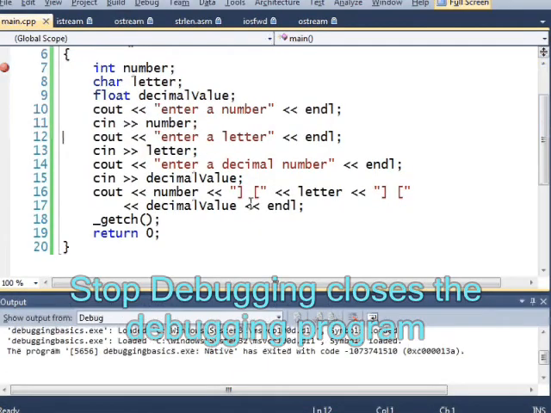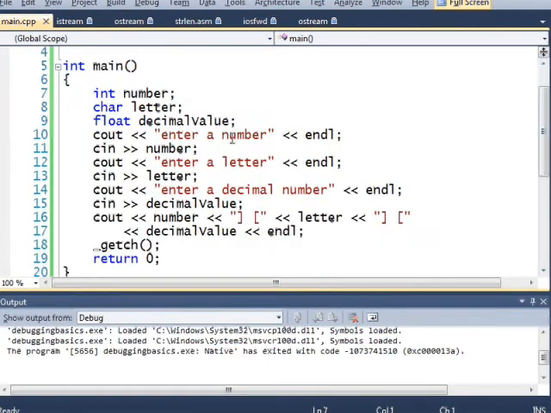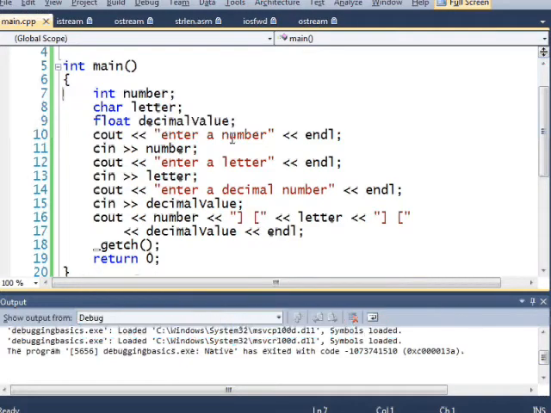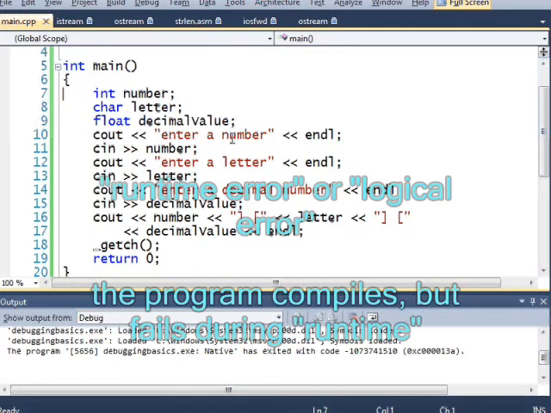So that's how the debugger works, and we can use that to look at problems as they're happening. It doesn't necessarily solve our problems, but it lets us understand more clearly how the program is working, and that understanding is how we actually solve problems. Let me show you a bug, what we call a runtime error, that can happen while you're making one of these programs. I'm going to go ahead and run the program.